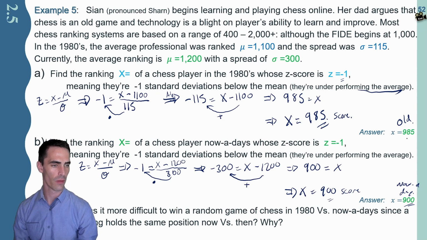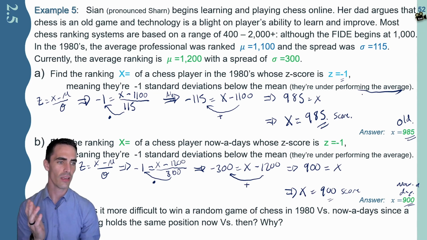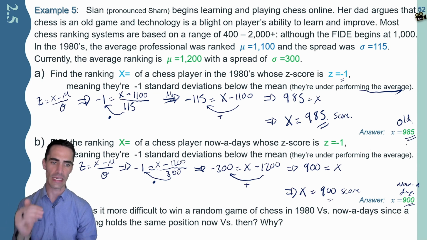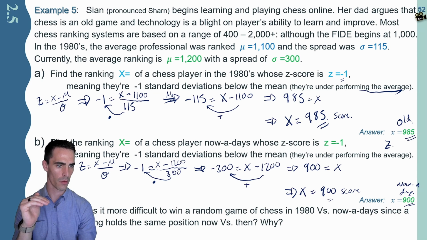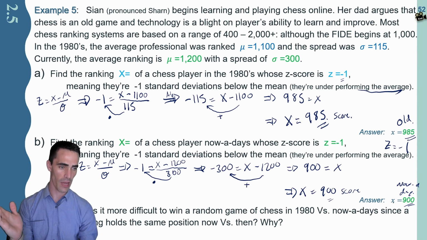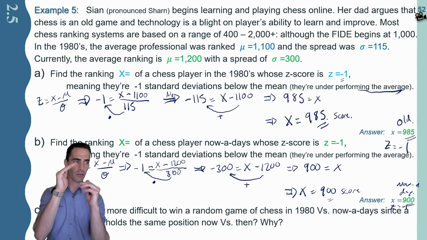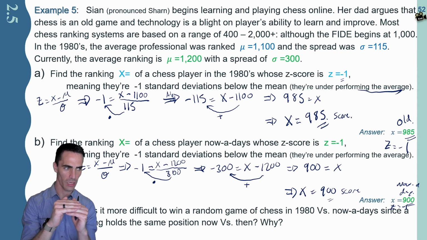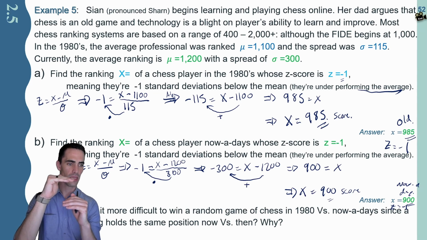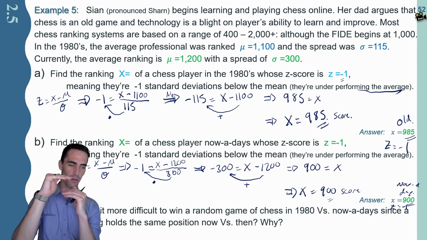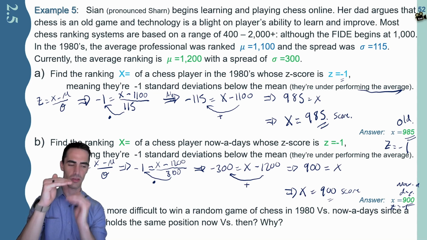900. So it looks like a little less. So it's like those people who were underperforming back in the 1980s, they could, quote unquote, get away with 980. That was what the standard Z-score of -1 was equivalent to. Compared to nowadays, you can think about this in terms of percentiles, that you can still be in this bracket or range, below average, here's the average, here's where you are, -1, and be at 900 versus before it looks like you had to actually perform a little better and still be in that same percentile or position, -1.